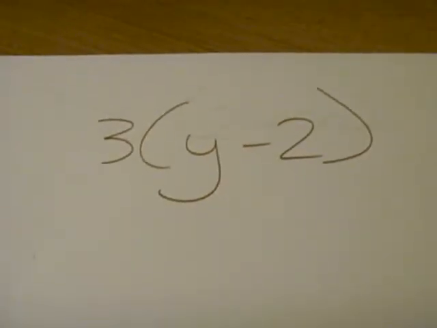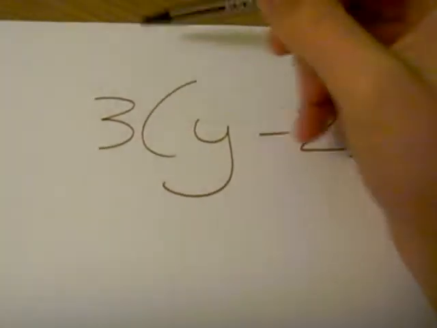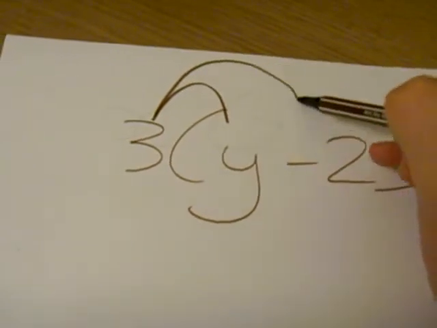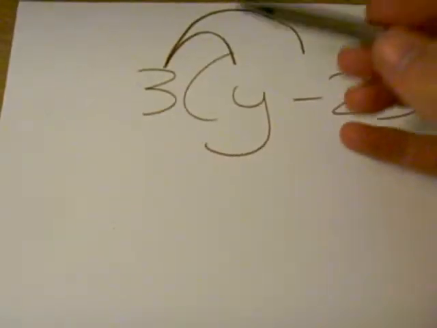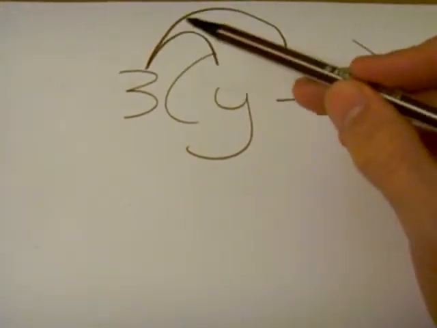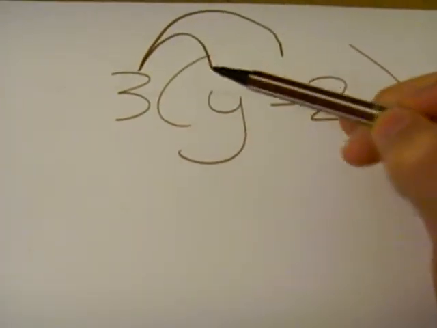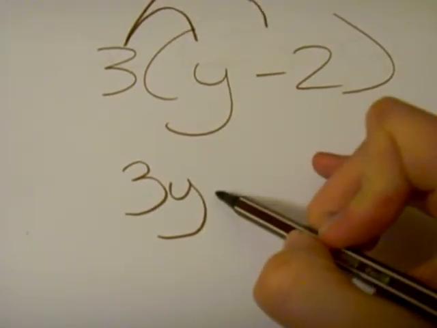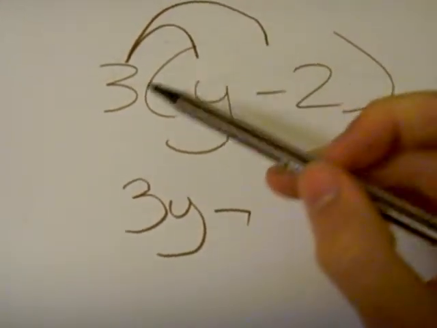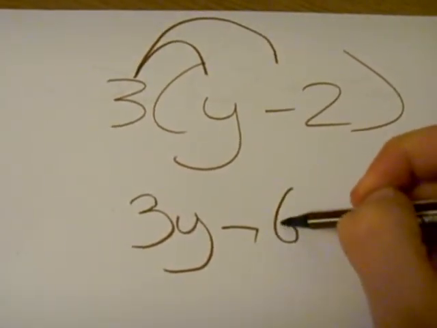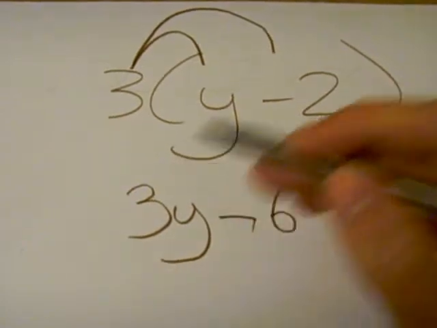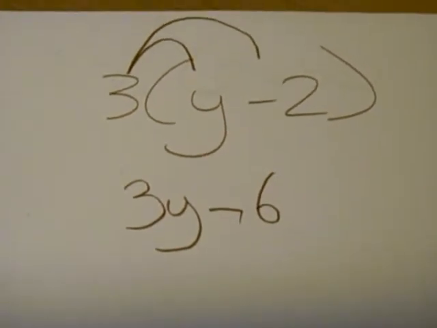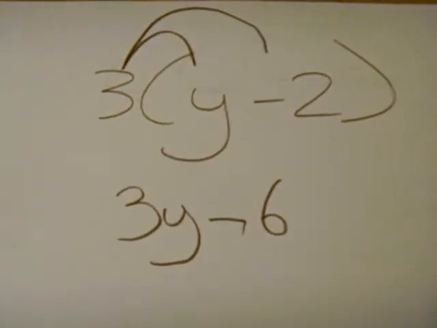So what we've got is three brackets y minus 2. Now it's what I like to call the shark fin method. So when we draw it, you see, what happens is it kind of looks like a shark fin, a little slight shark fin. And what we have to remember is these lines represent a multiply. So three multiplied by y, well that's going to give us three y. What I like to do is I like to put the minus sign in, whatever sign's in the middle I like to put in, and then three times two gives us six. It just saves us messing around with pluses and minuses. If you put the sign in, then you can deal with it afterwards. So that is actually the answer, because the question might say expand the following, and this is all it requires, there's no solving.